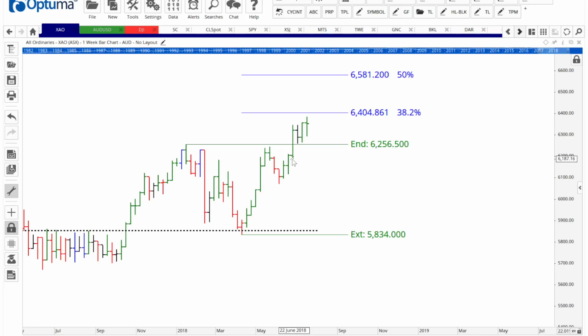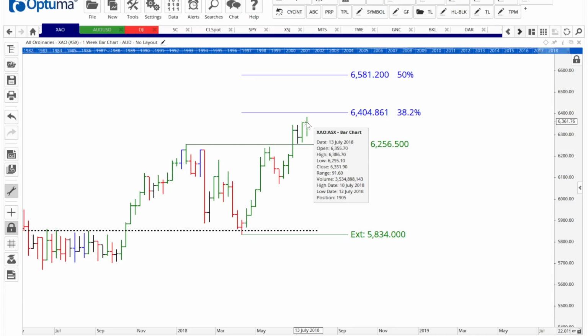So we've had 1, 2, 3, 4, 5, 6 weeks moving up. Whilst the market will move up for 6 weeks, generally it will move 4 to 7 weeks, and so we'll generally see 4 weeks up and 1 or 2 weeks down. So right now I'm expecting that this current week will probably fall away, and we might get 1 or 2 weeks falling away in the Australian market.